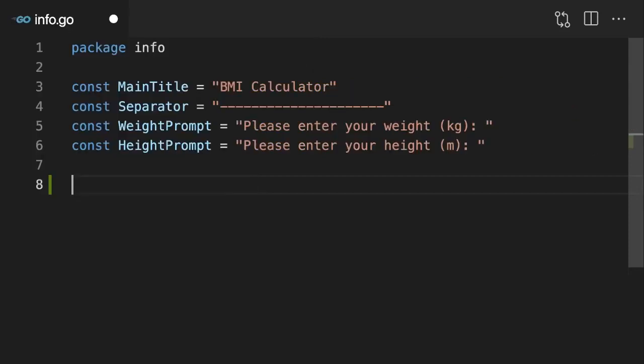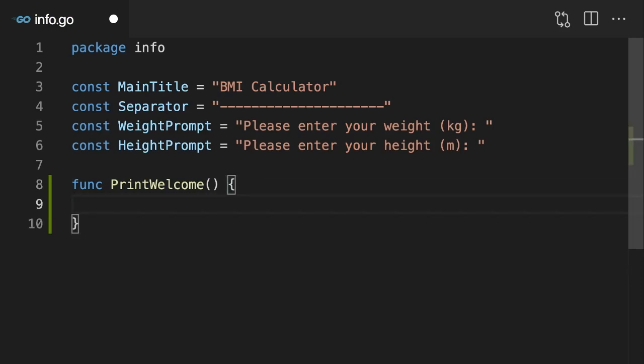So in this info.go file, I'll add a new function, which I will name PrintWelcome with a capital P at the beginning, because this function should be callable from outside this package, so from inside other packages that import this package. It won't take any parameters, it doesn't need any input, and it also won't return anything.